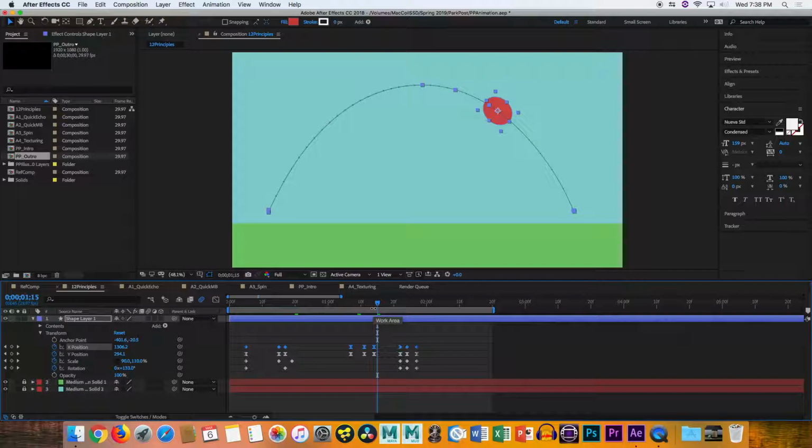This is all about ease in and ease out, as well as arcs. Ease in and ease out just relates to smooth motion between starting and ending. And arcs just generally refers to the fact that things don't move in straight lines.